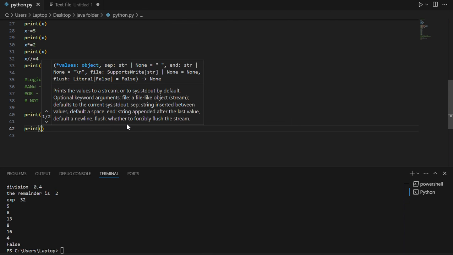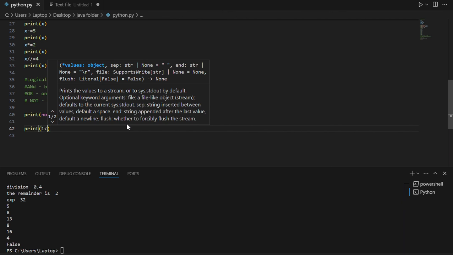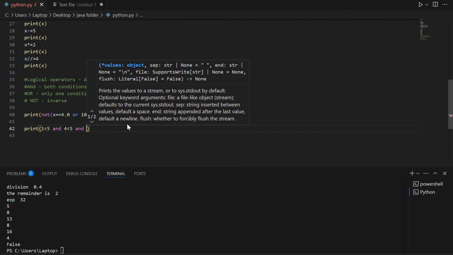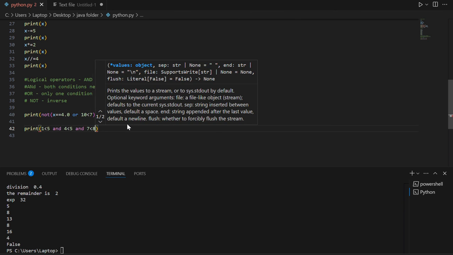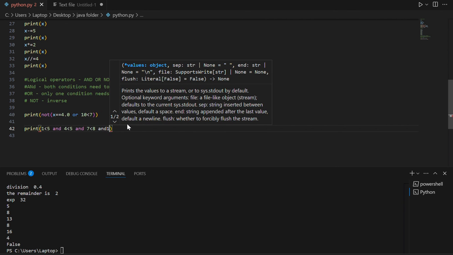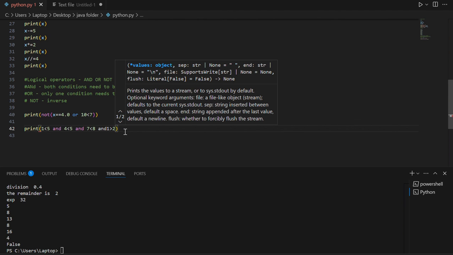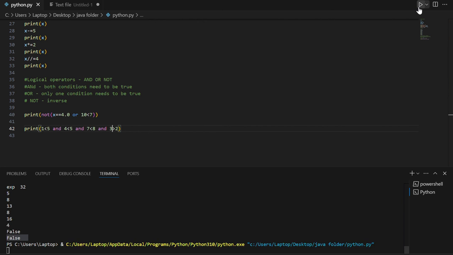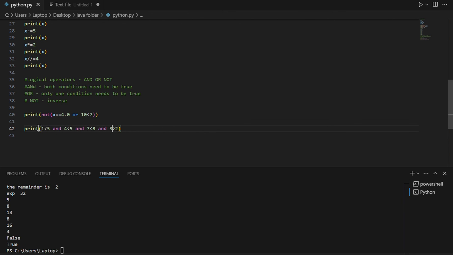For example, 1 is less than 5 and 4 is less than 5 and 7 is less than 8 and 1 is greater than 2. So now true, true, true, but this is false. So here we're going to get false. But if this is right, then we will get true.